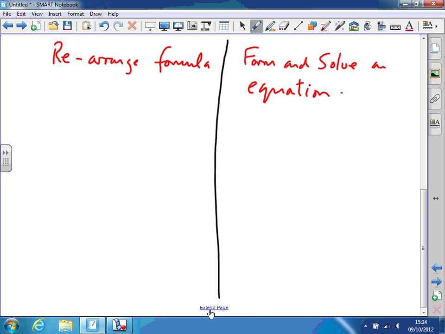So, the left-hand side, we've got area equals a half A plus B times H. And I want to remember, rearrange for A. I want to get A on its own, that missing side. I have to think about BIDMAS, but also reversing operations. So I asked myself, what was the last thing that was done to this right-hand side and undo it?